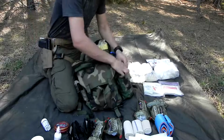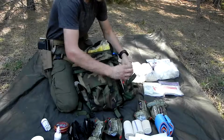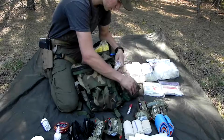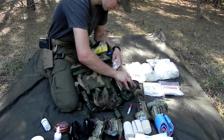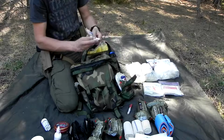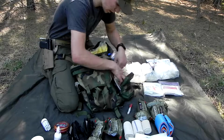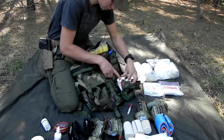And then this side compartment here basically has all of these items, but shrunk down into a smaller capacity so it's easy for me to grab stuff out of here. I have an ARS needle, triangular bandage, I have tape, another 4-inch trauma dressing, another elastic bandage, and another compressed gauze. And then I actually have hemostatic agent. I have some of the Celox. It's the granules. And then I have a nasopharyngeal airway and more gauze pads behind that.